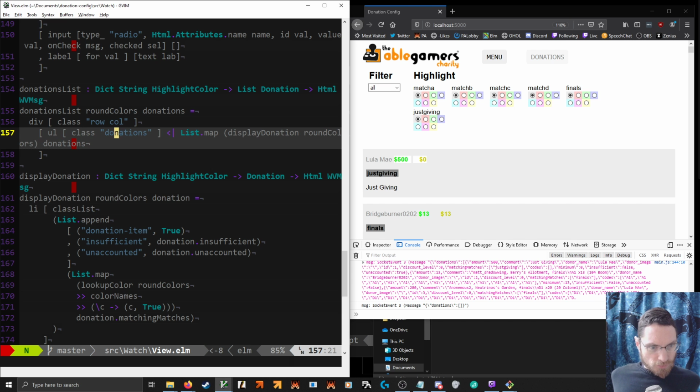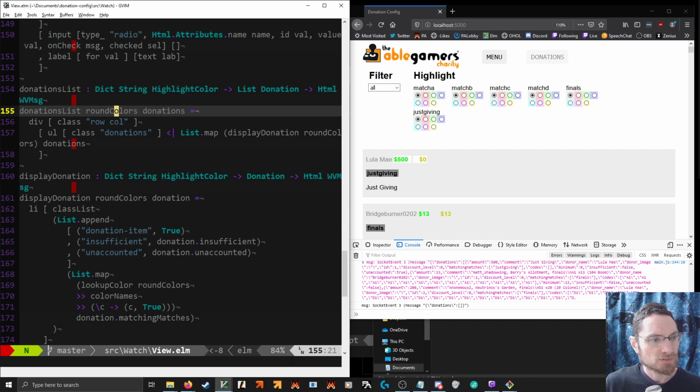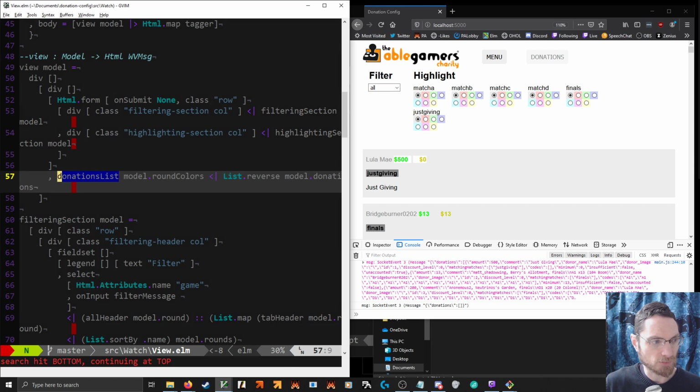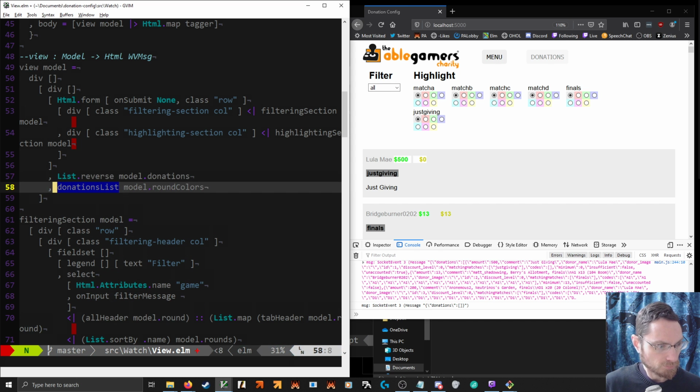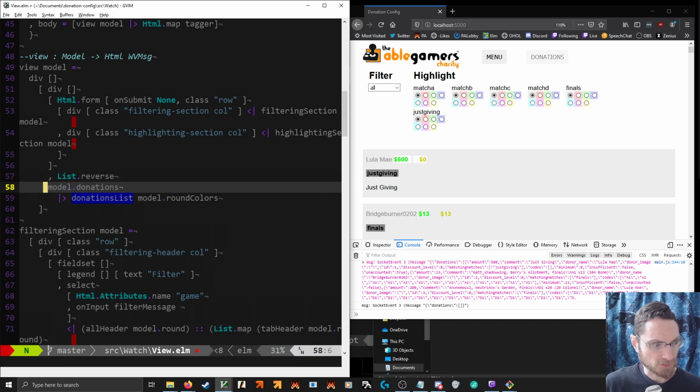So one way to do this is to filter the list. Other way to do this is to have each individual one say, am I filtered? Well, we still only have this as only getting the minimum necessary information. So one of these. Well, no, you're getting the model list. I could even split these.